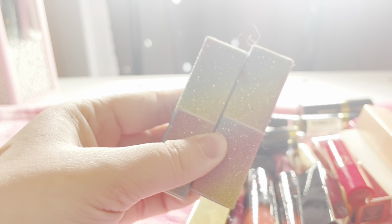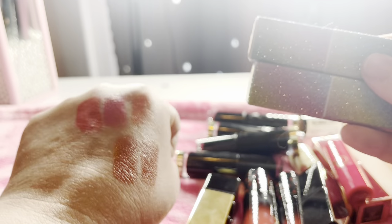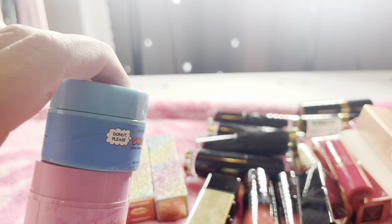And then I have these two from Pat McGrath Labs. So these are both going to stay. I love her formula, so I do want to hold on to both of these. I don't know if these shades are specifically available anymore. Anyways, these are those two shades right down here at the bottom, and they're just very pretty and neutral. And then the rest of my lip products are these little Laneige lip masks, which I am going to keep. And then I have two little things from Glam Light and Garfield, which I'm also going to keep.